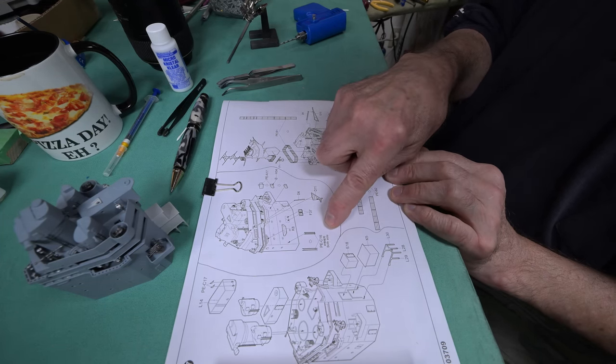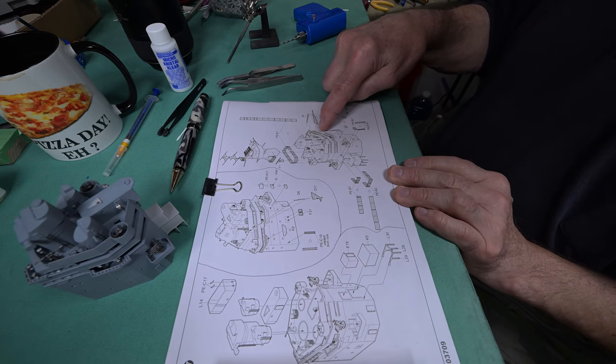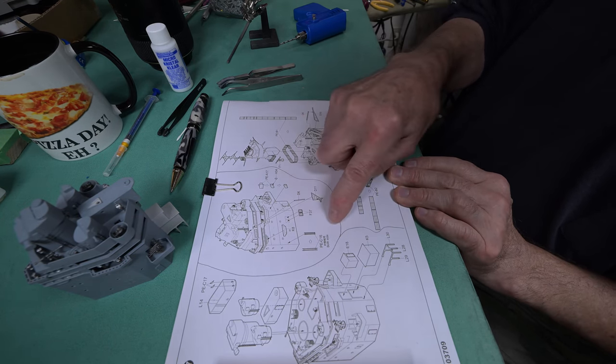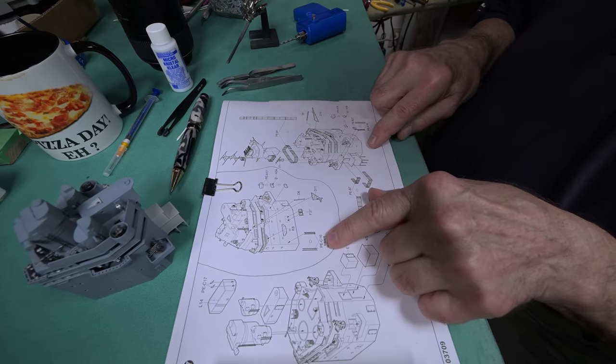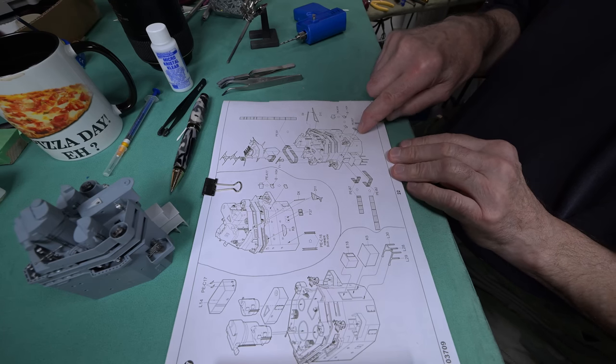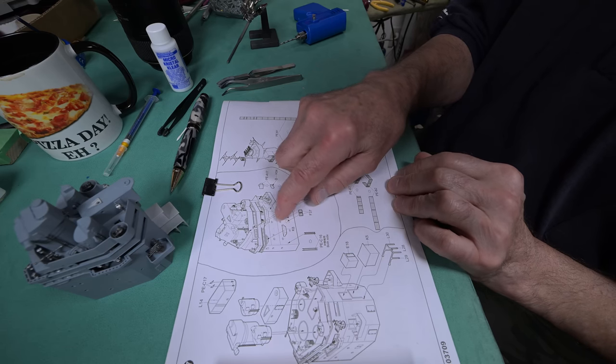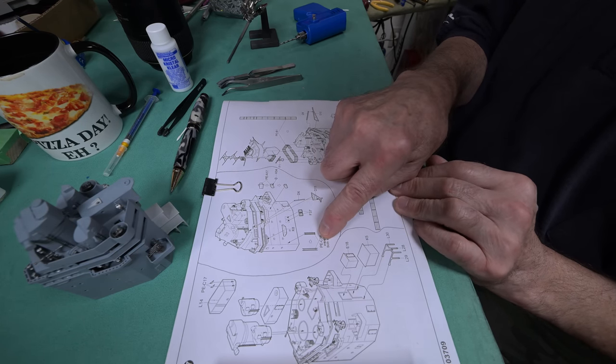There's only one ladder. Is there supposed to be a ladder on the other side? Doesn't say. Photo etch 16. There's a ladder over here. No, that's a different ladder. Okay. Yeah, I'm just going to go ahead now and get these ladders.